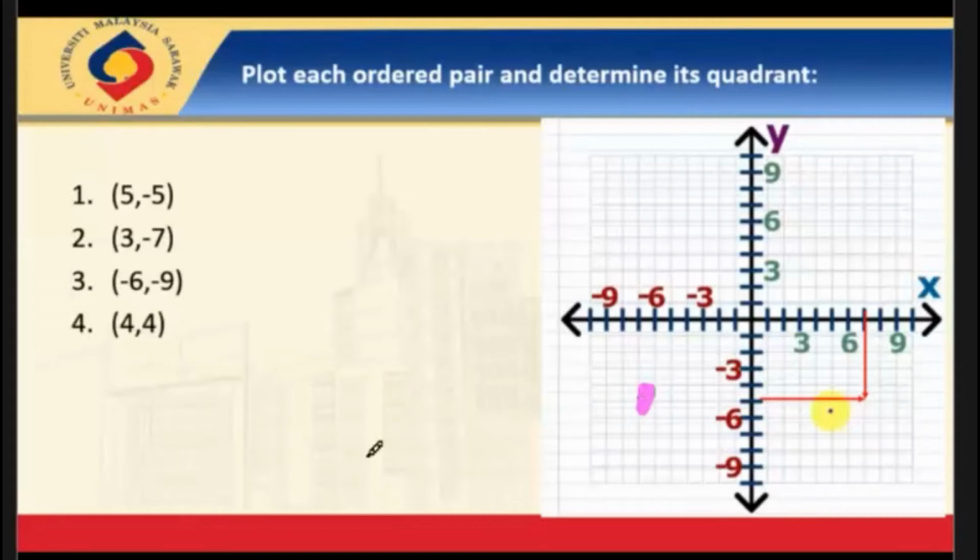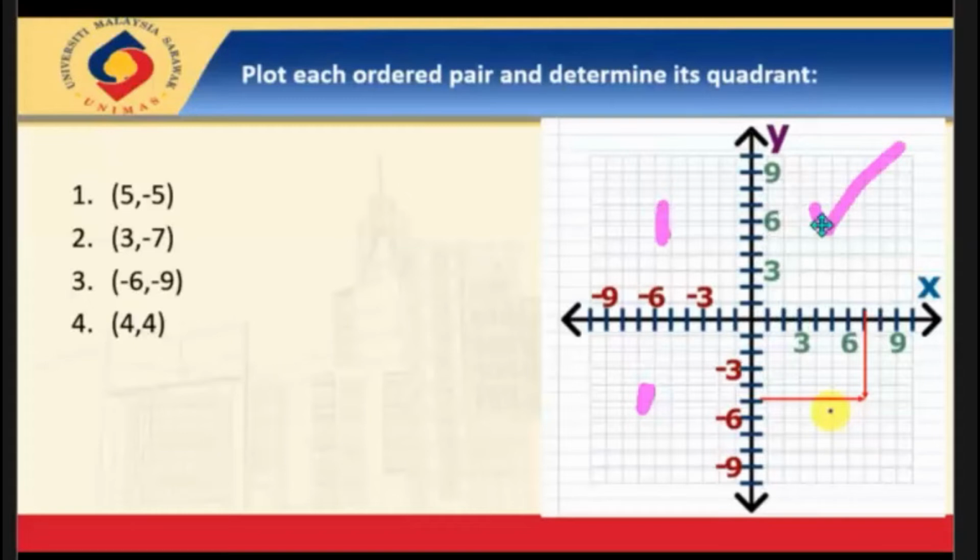Okay, the other one, 4 and 4. Second? Not second, because the second one is this one. You see, second is this one, and here x is negative. No problem, this is a mistake. Like when you are trying a game, mistakes make you ready for the future. Okay, so 4 and 4, x is positive and y is positive, so it falls here.